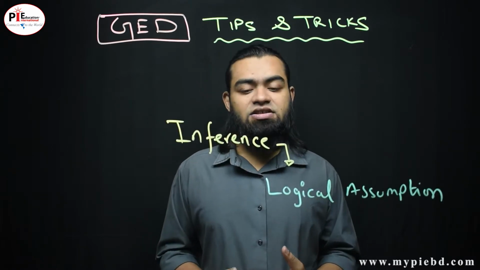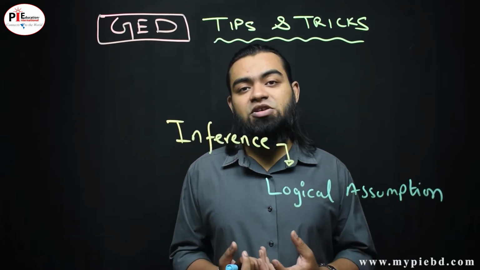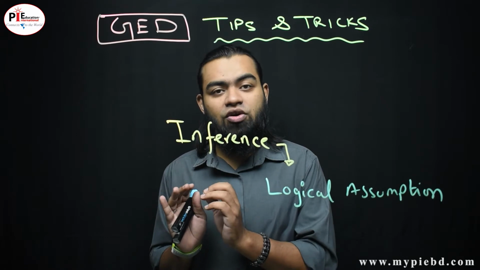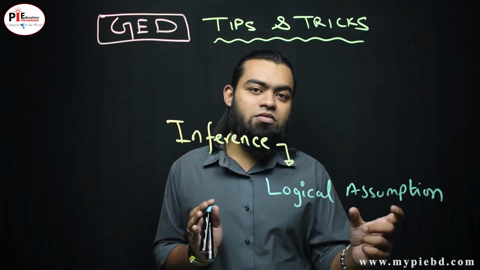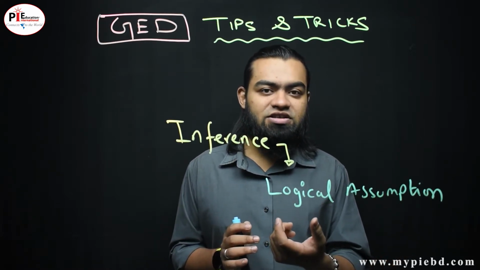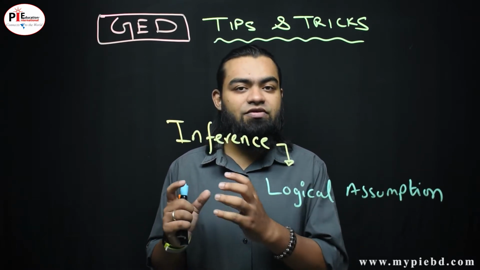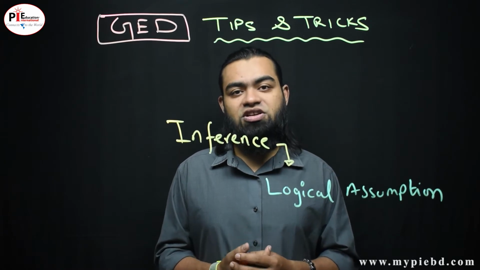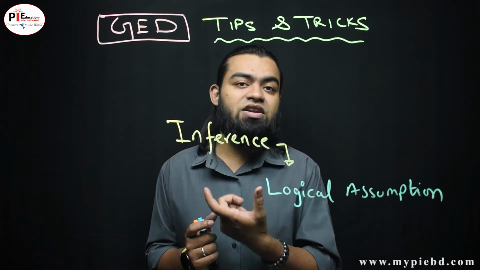Now, inferences are logical assumptions, meaning the direct information is not provided to you, but based on whatever context or information is provided in the question, you will have to assume your answer. And your assumption would have to be logical, right? So based on the evidence, based on the examples, based on whatever is provided in the question, you will figure out your answer. Now let's take a look at the question and the options so that we understand exactly what inferences are.